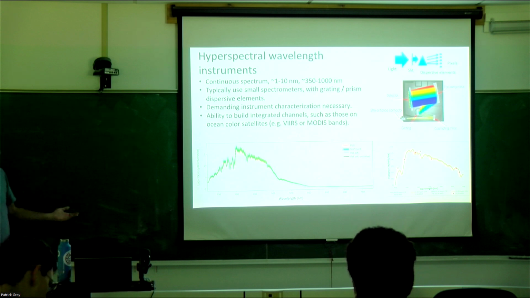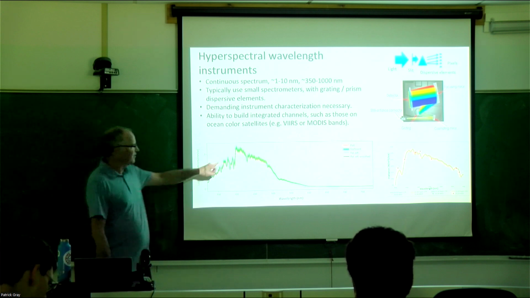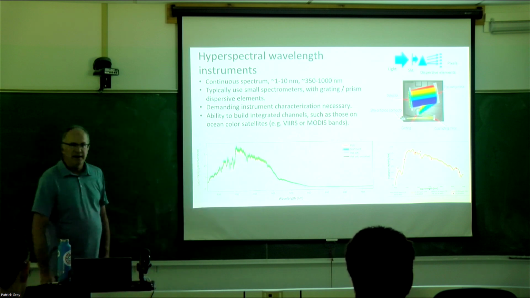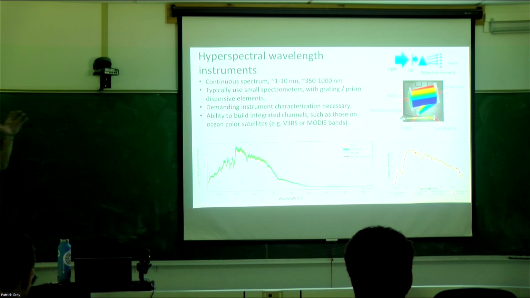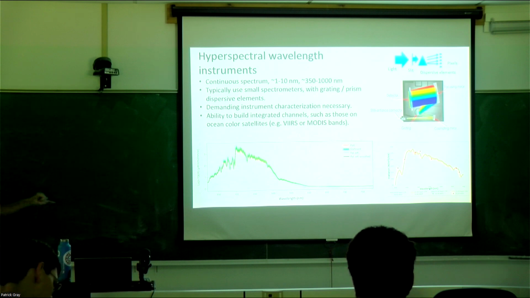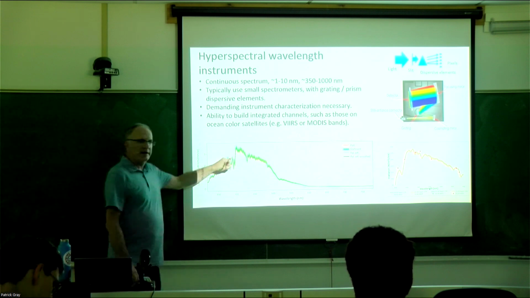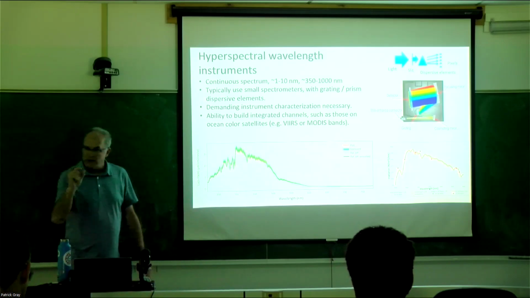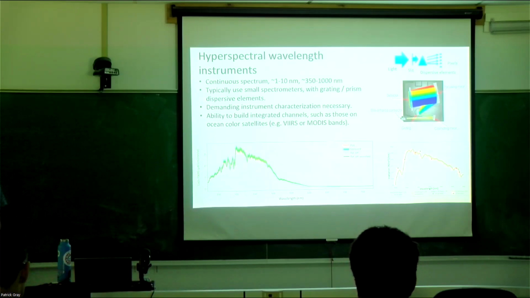The other nice thing about going to a very fine scale spectral resolution is that if your satellite's measuring every 5 to 10 nanometers, like PACE, now I've got the ability to say I'm measuring it at very much lower, or half the bandwidth or band spacing. So now I can use that data to try to understand how the satellite's reacting and help characterize that satellite in terms of its bandwidth spacing as well.